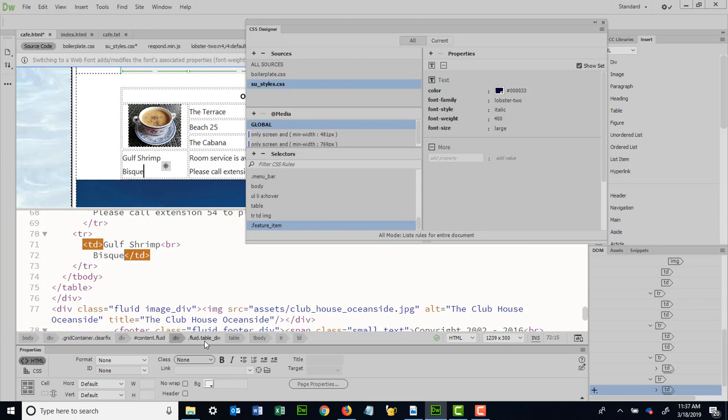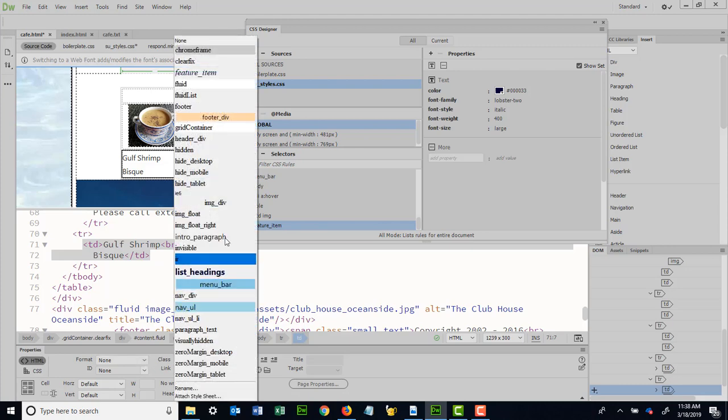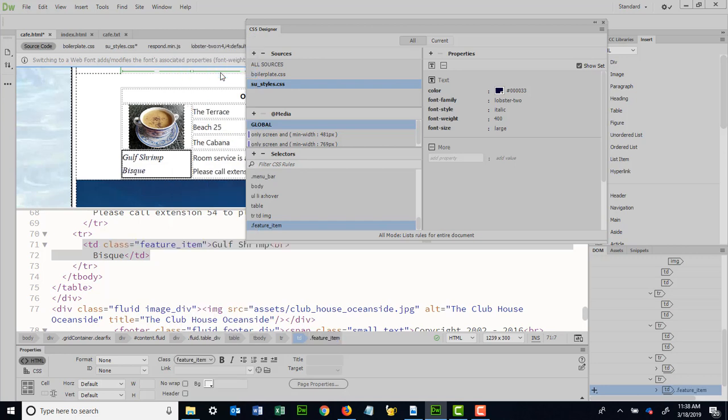Come down to the tag selector and click on TD, and then come over to class on your Properties Inspector, and then come to feature item. Okay, that is the best way, and so when you're doing Blooms and TripSmart, do the same practice. Do not select the content, select the cell, and then apply the class that they want you to apply.